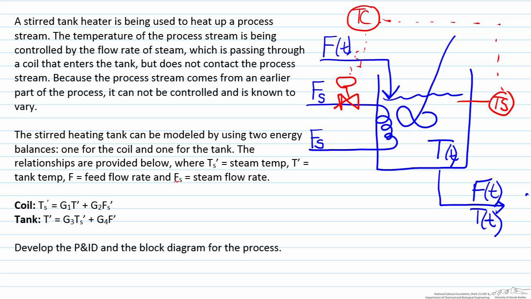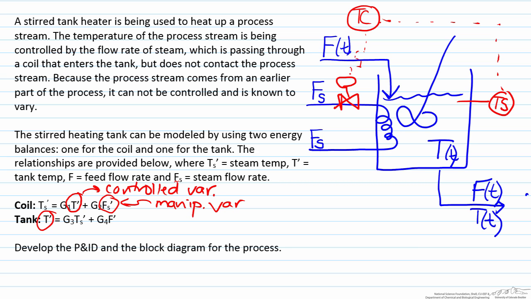Now, before we go into the block diagram, it'll be important to look at the variables that we have defined in the energy balances and see what they're all about, to give us some idea of how these are going to fit into developing a block diagram. So we know that the variable that we're trying to control here is the temperature, T. So this tells us that T will be our controlled variable. We are attempting to control this via adjusting the steam flow rate. So therefore, this will be our manipulated variable.